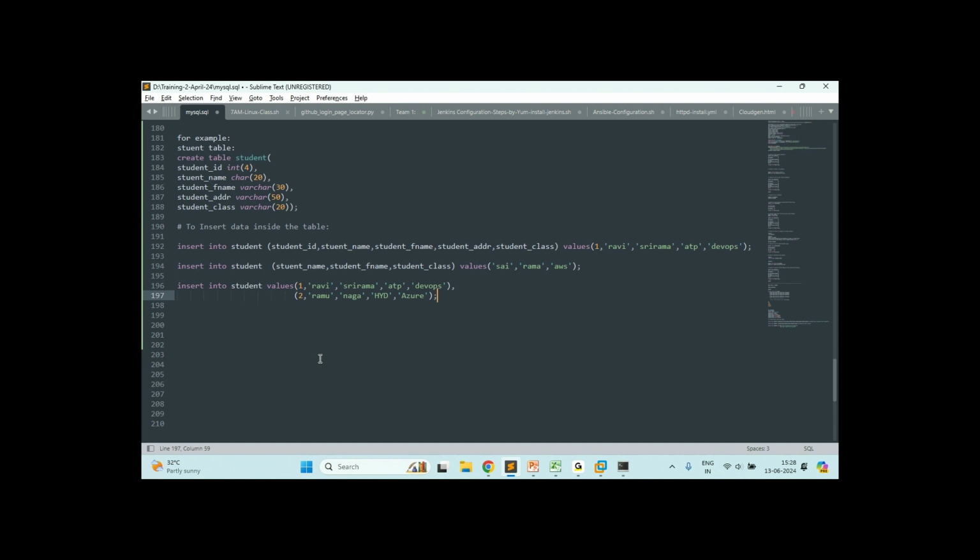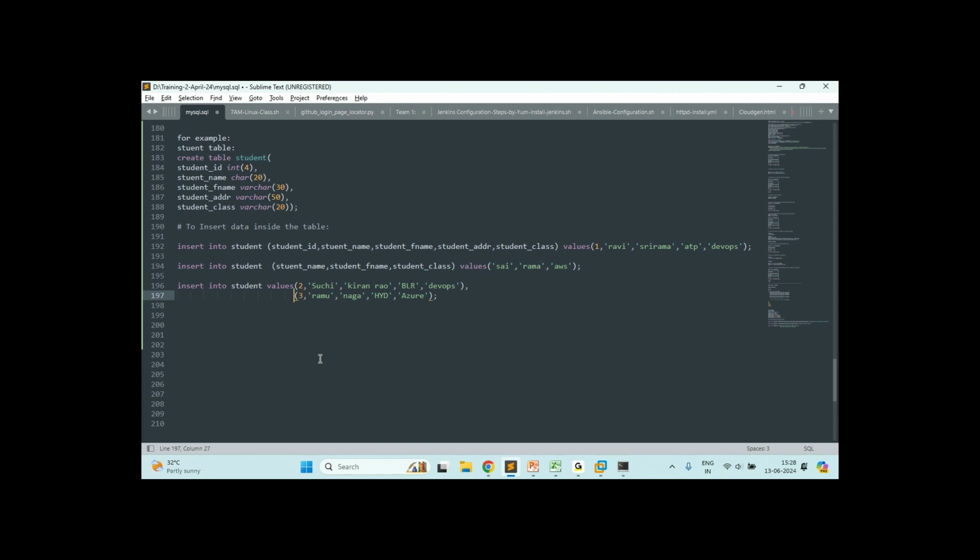Like that you can insert the values. Yes, we are going to insert.